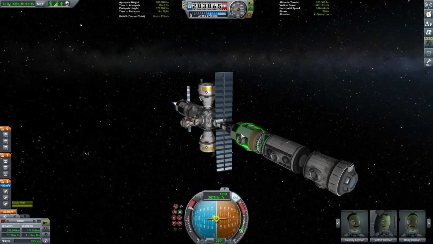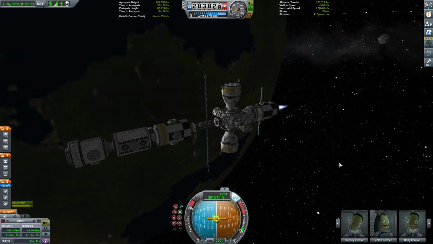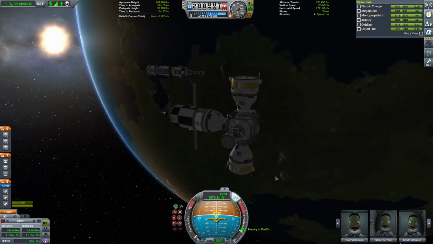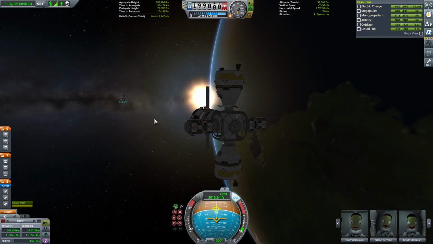We fire up our main engine to drop our joint periapsis down to roughly 30,000 metres, and now with the clock ticking we refuel again, we separate, we get clear, and we fire up our main engine once again to recircularise our orbit at about 200 kilometres.